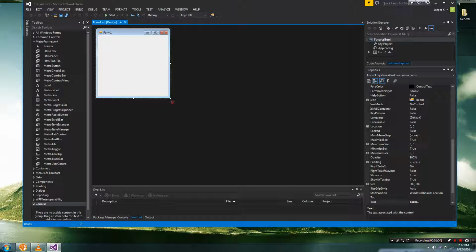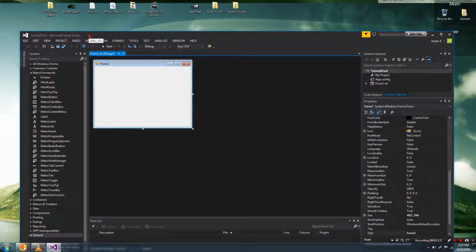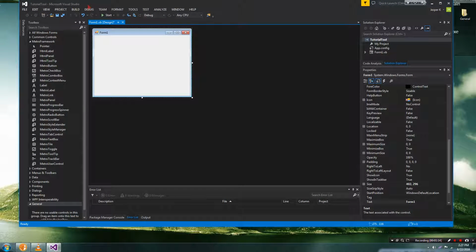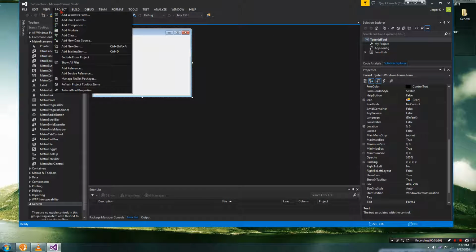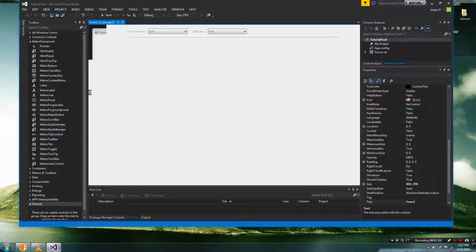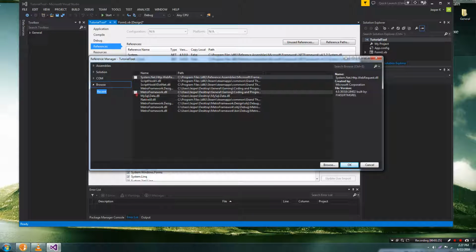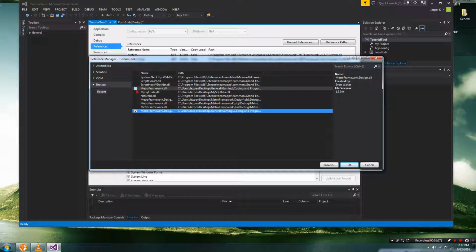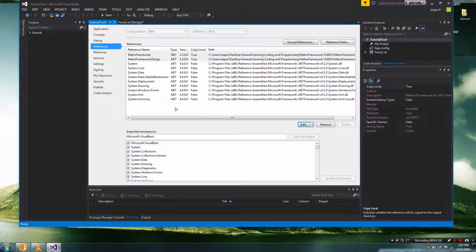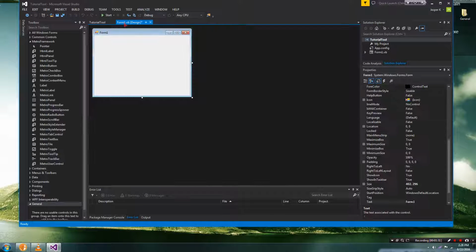Once in here, there is one thing we're going to do first before we continue, because this is not going to be Windows Forms, it's going to be Metroframework. I'm going to give a download to Metroframework, both the DLL and the sign-up DLL, in a separate download link, but I'm going to show you. So we're going to properties, references, and we're going to add. Here I have my Metroframework. I'm going to click OK, and then we're going to press Control S, and both of these we can now cross out.